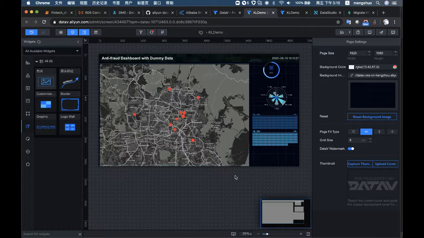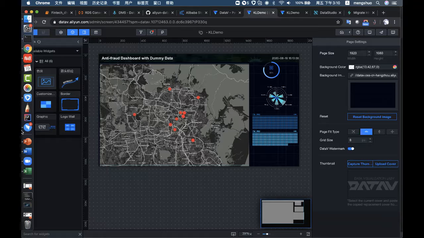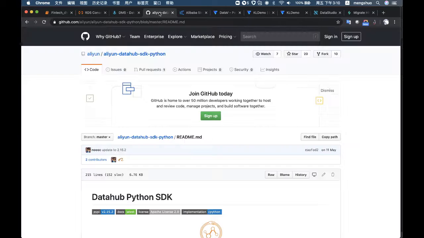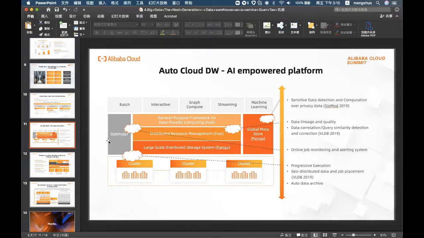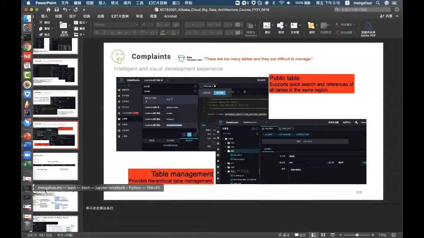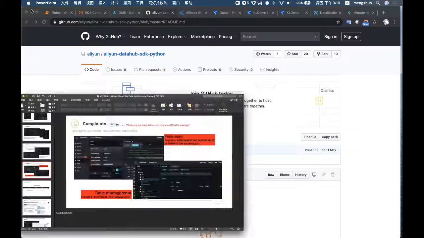Okay, so we're using this to easily build an anti-fraud demonstration with some dummy data, and we're using DataHub. Okay, let's switch back to our slides.